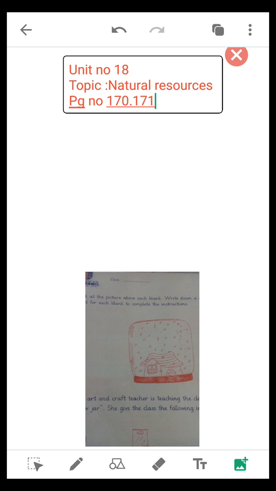You have to do it at your home, and inshallah, when you will come back, I will check your work. You have to put these words in the correct column: things people can do, things people can make, things people can't make. You have to fill these blanks, and you will show me in your class, inshallah.